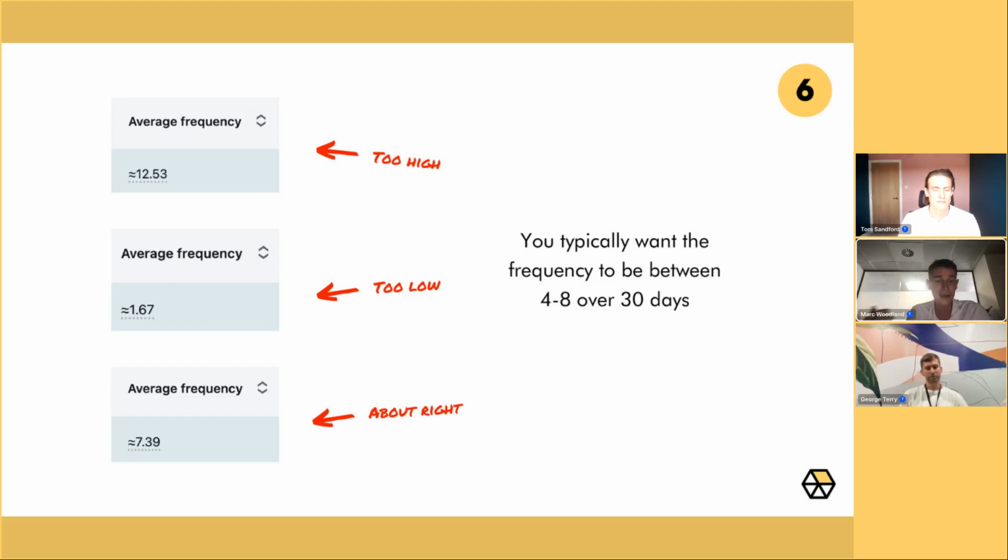If it's too high, like I mentioned earlier, they get ad burnout and they're quickly blinking your ads and the effectiveness will drop off. If it's too low, then they're not going to see your ad enough to take action. They won't have brand recall, and it won't be enough touch points for them to get to the conversion which you want. So yeah, that sweet spot is between 4 to 8.